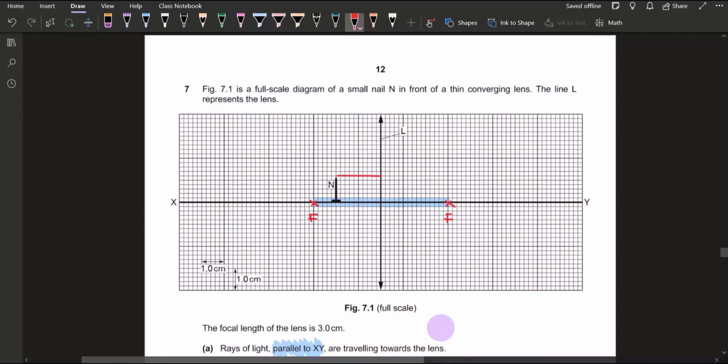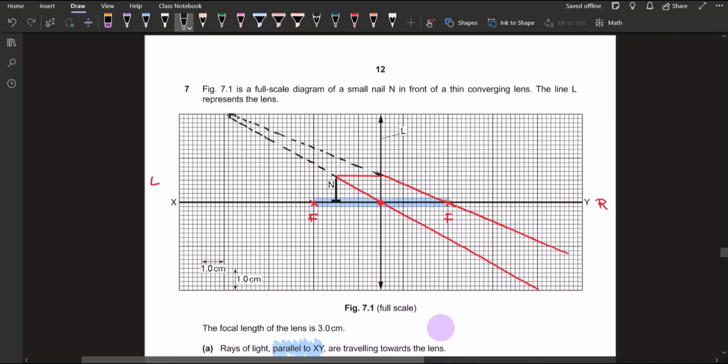Now this ray is going to pass through the focal point, which is going to be here like this. Next, this ray is going to go back as well, so we're going to draw the back ray here. Now the second ray is going to be from the nail itself, and it's going to pass through the center point of the lens, like this, and both rays are going to move away from each other on the right side. So we can draw back the light as well, which is going to be here, and they eventually meet, probably somewhere here.